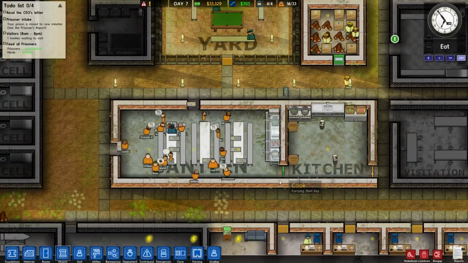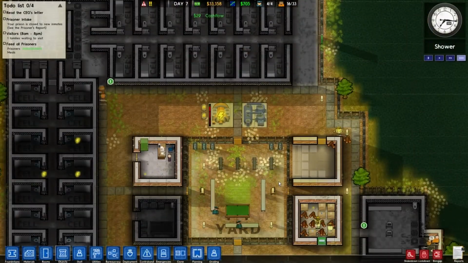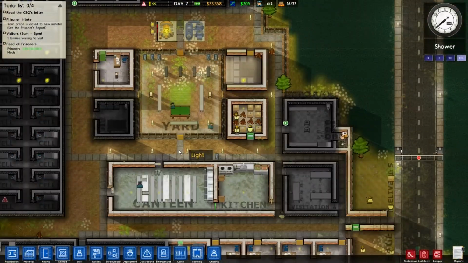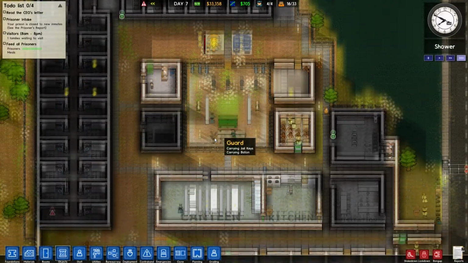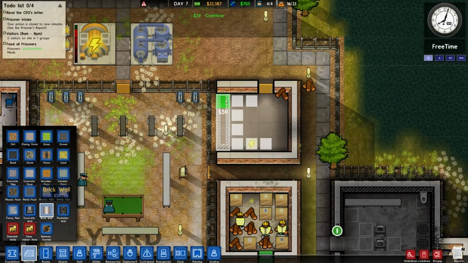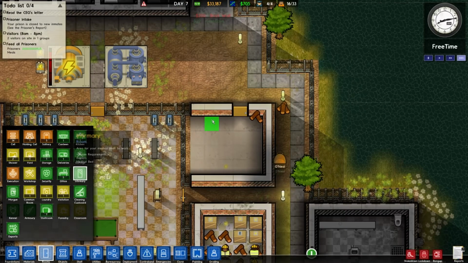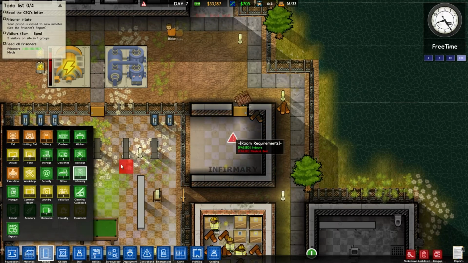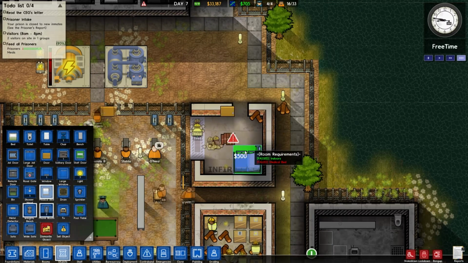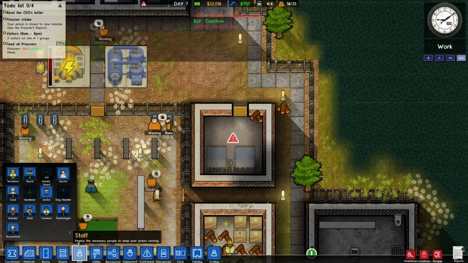So people are eating. That's cool. Off they go. We need CCTV. Let's have a shower. Cool. This is all looking good. Right, so let's build that all up. Get rid of that planning stuff. Then zone off as an infirmary. And that needs to have a medical bed, of course. Bed. Which means we can now hire a doctor.